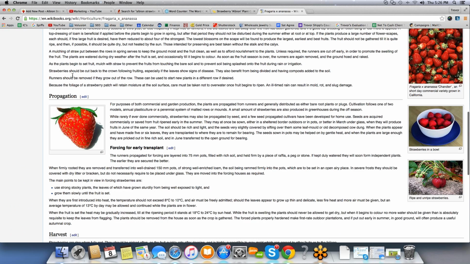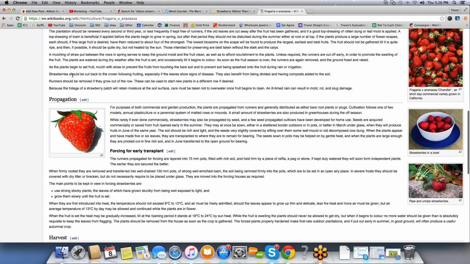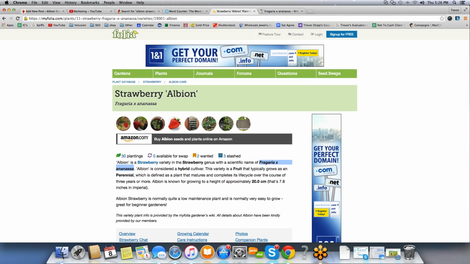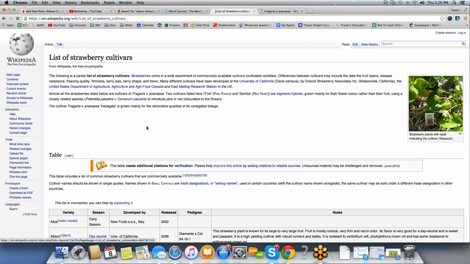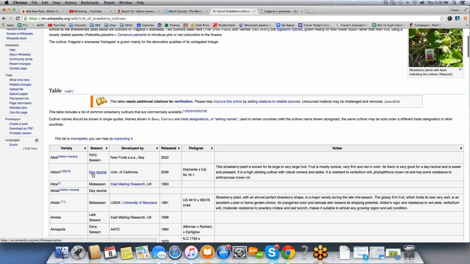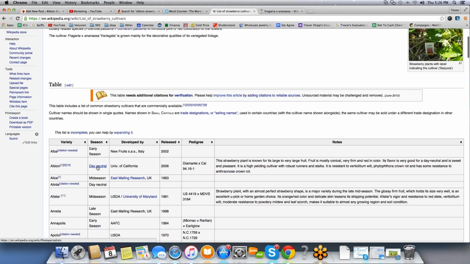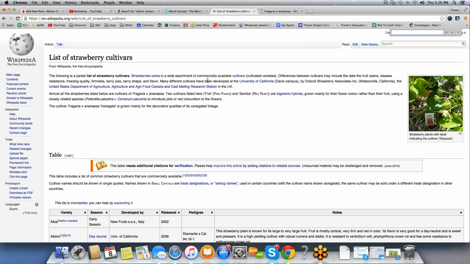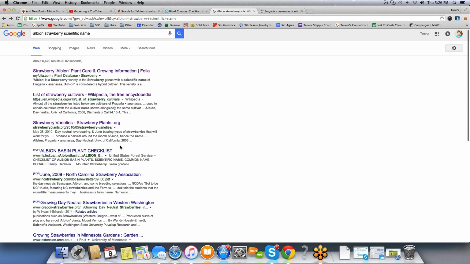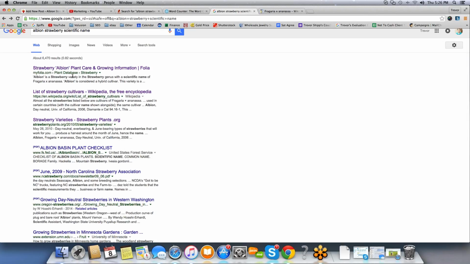I don't know if they have anything more specific to this. Okay, I'm going to look at one other place. Not here on Wikipedia. I wonder if strawberries just have one general scientific name.